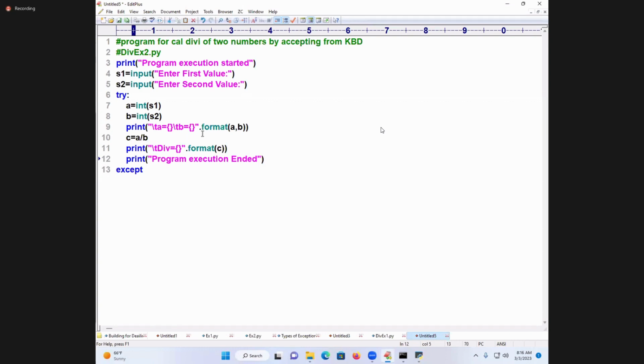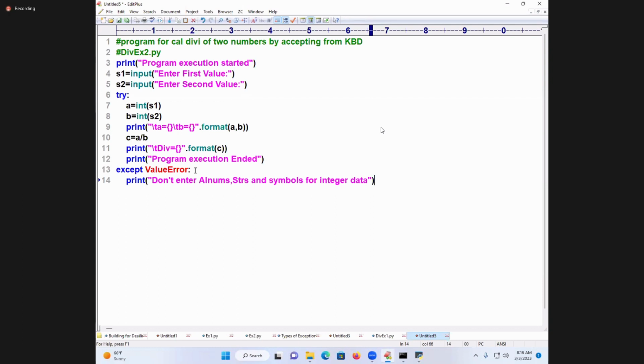Later I will make some changes, students. Which error will I write first? Value error. Take care, value error. Assume that we know value error. After except comes the name of the exception class. What message are you giving? A user friendly error message: don't enter alphanumerics, strings, or symbols for integer data.